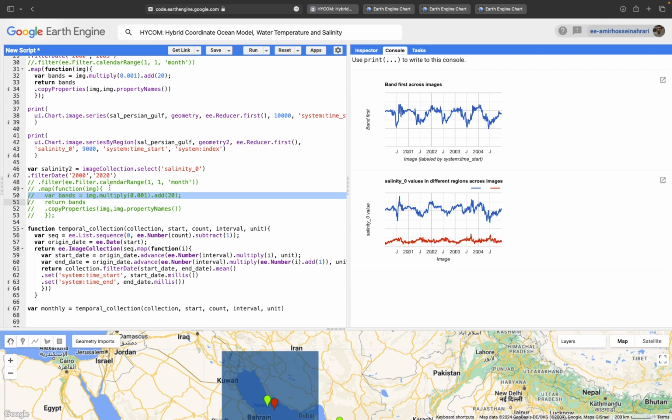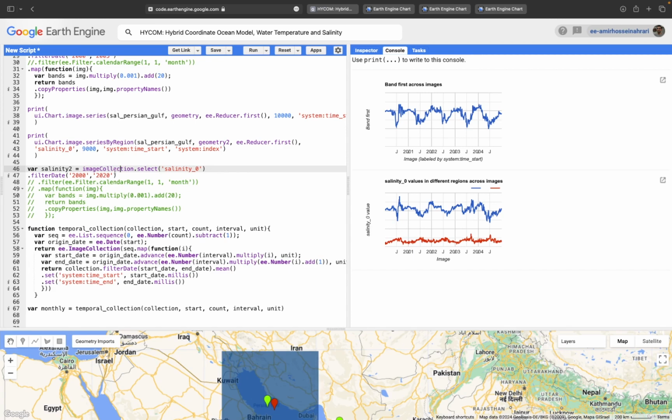For example, before calculating the real value through applying the scale factor, just call your data, then set your own filters, and after producing the monthly version, apply the scale factor. This kind of programming gives you higher processing speed in the Earth Engine platform, because the speed of processing is very important.